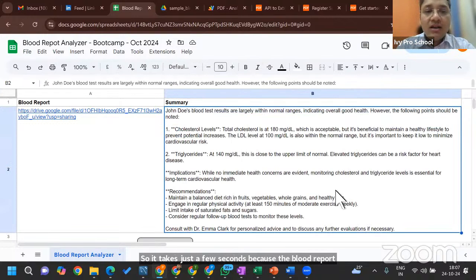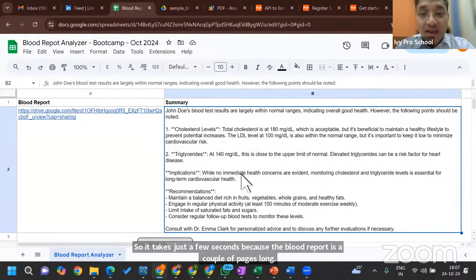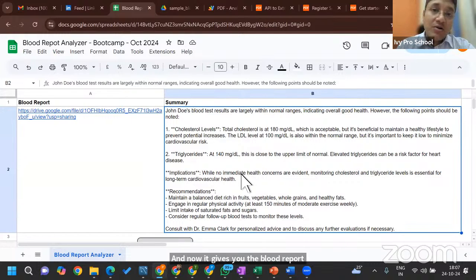Now it gives you the blood report summary with the recommendation, like a decent enough doctor would do. I'm not saying that it replaces the doctor, but it still helps the doctors and the medical professionals. And as a consumer, it gives you a decent enough first report on your blood reports.